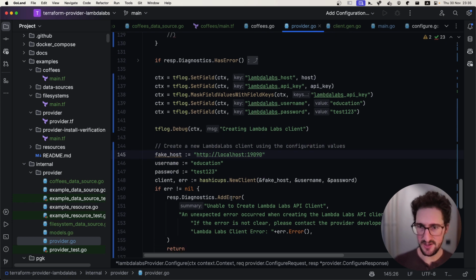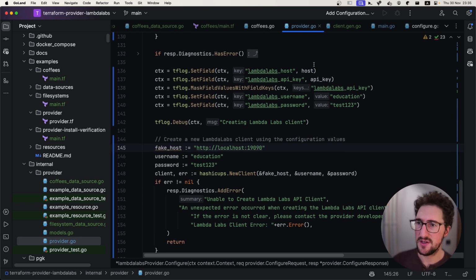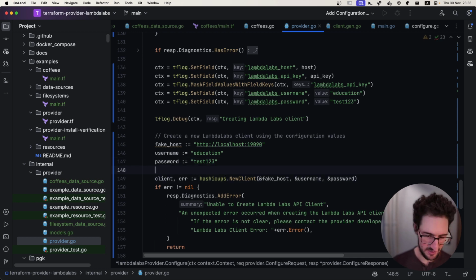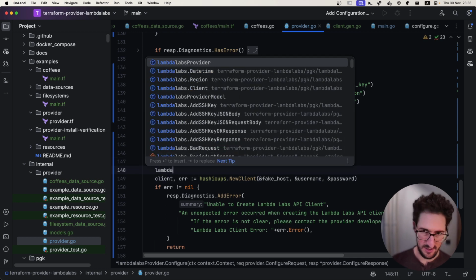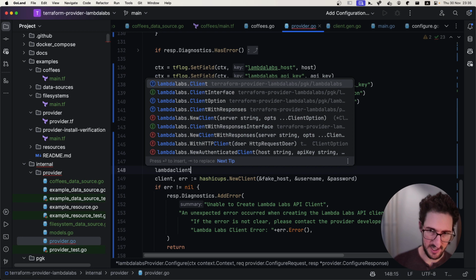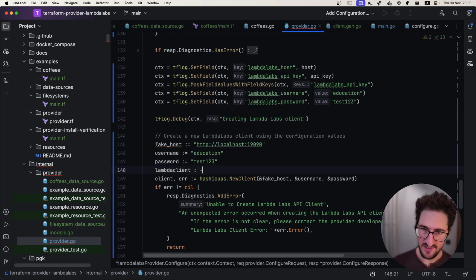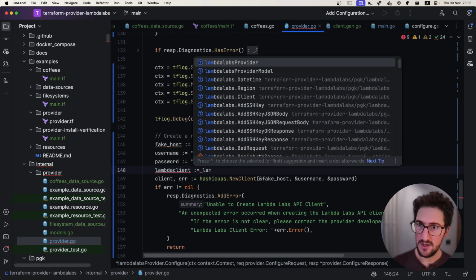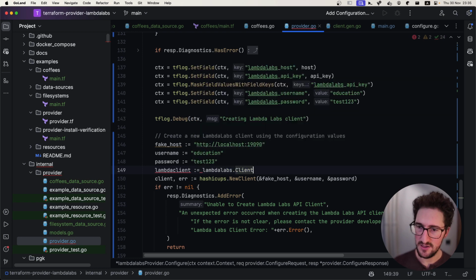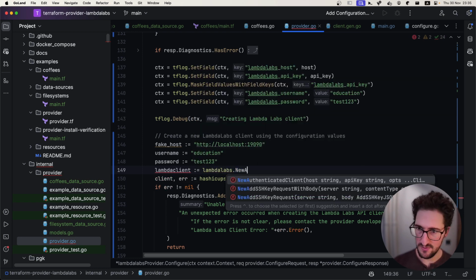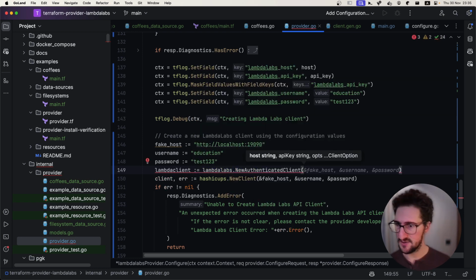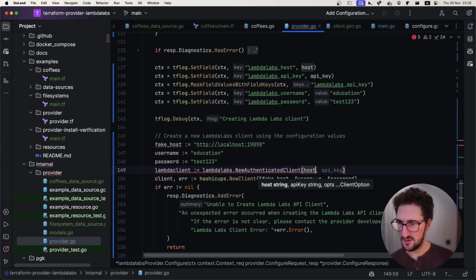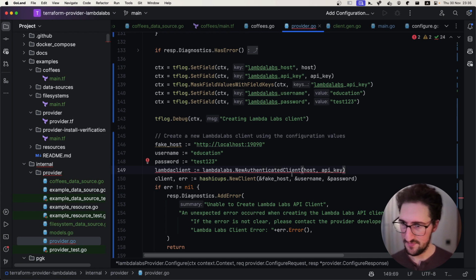So let's actually try to find the diff between what we did and this thing. So first of all, now we've got our Lambda client, which is going to be Lambda Labs new authenticated client, and we are going to pass the actual host and the API key.